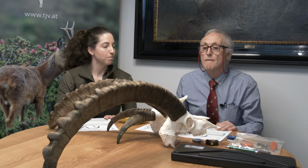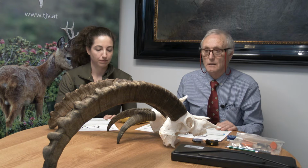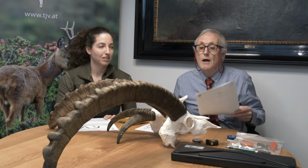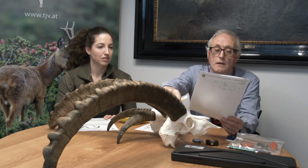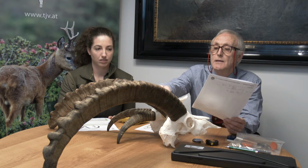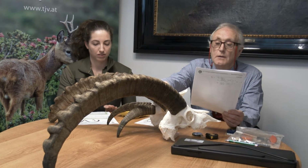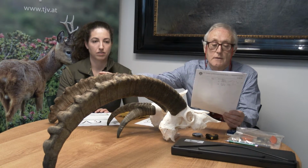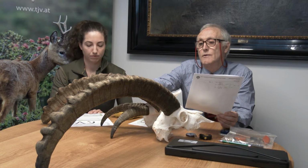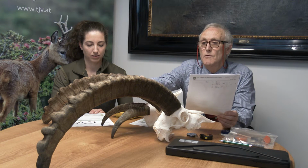The parameters for the alpine ibex are quite simplistic. It is not a difficult trophy to measure. The horn length, obviously, the horn circumference, the spread at the widest place, be it at the tips or on the side of the horns, depending on the formation, the color, the bulges, and then we have probably the least simple but not difficult calculation, the S-index, which is the sweep of the horns.